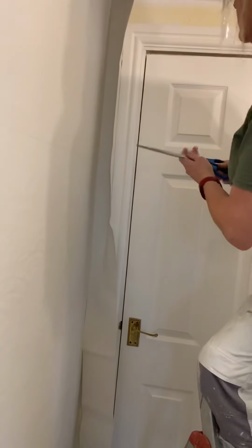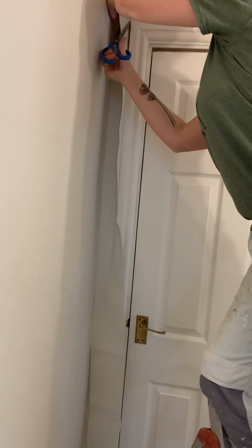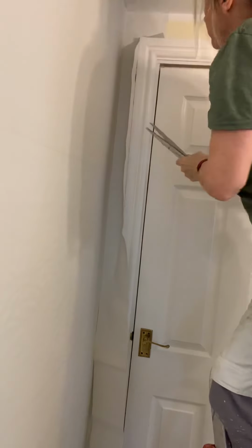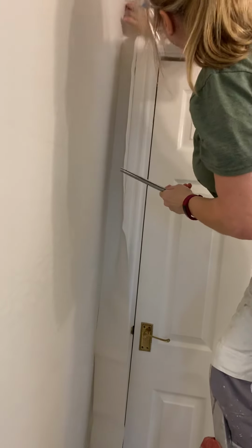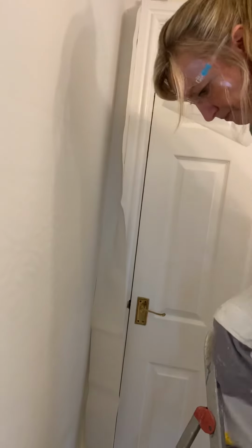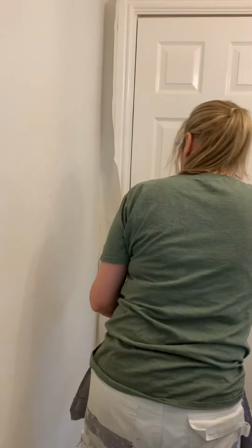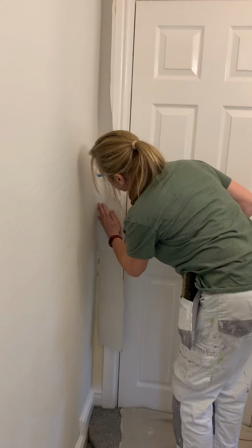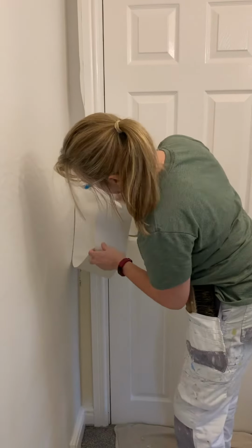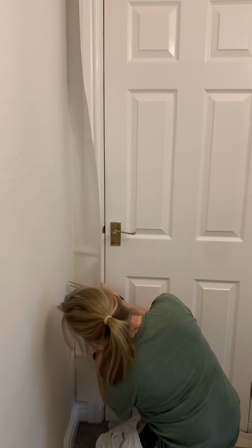And before I go down any further, I'm just going to do this point here. So up to the corner, tuck that bit in. That bit I'll trim off at the top. I've only got a little bit there, and I'll trim that bit. So all the way down here. So just working down. Hold the last piece. Working down there.